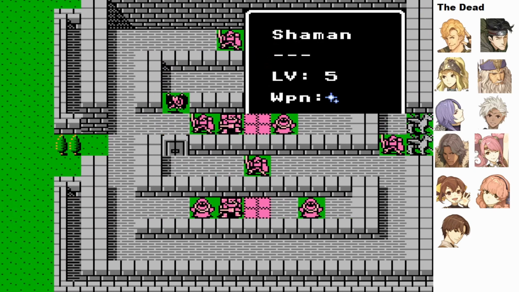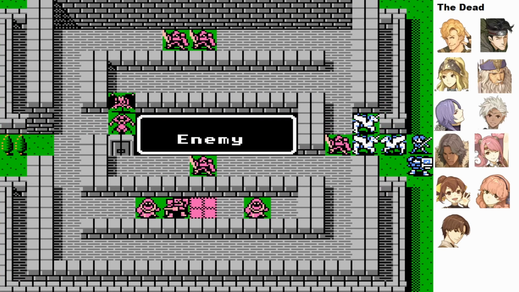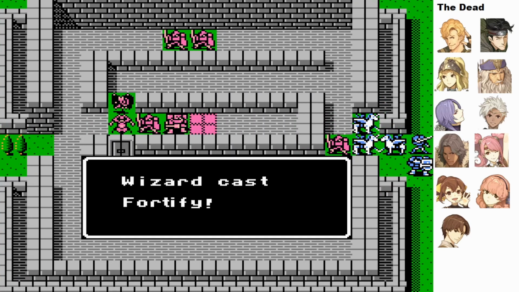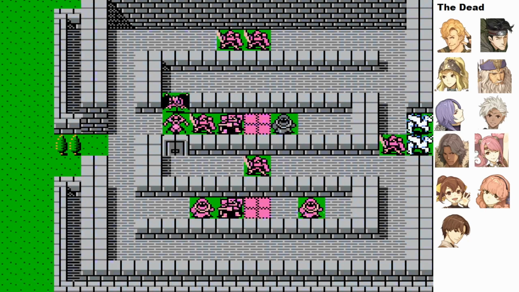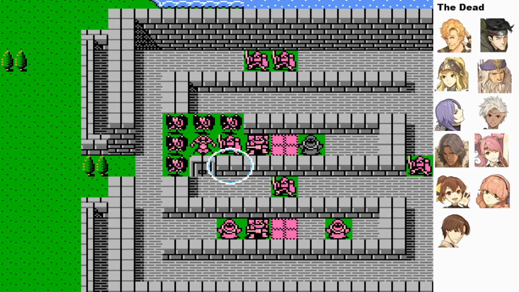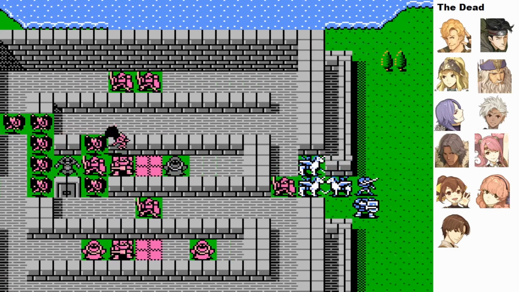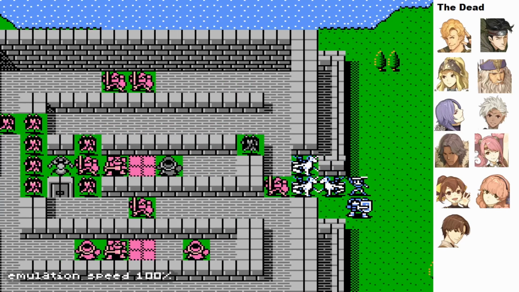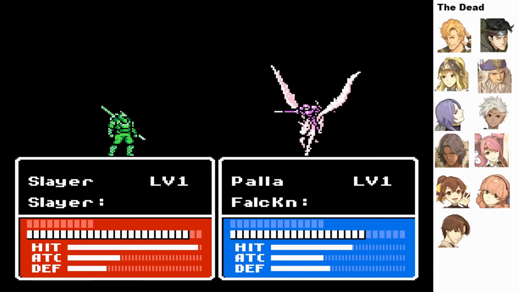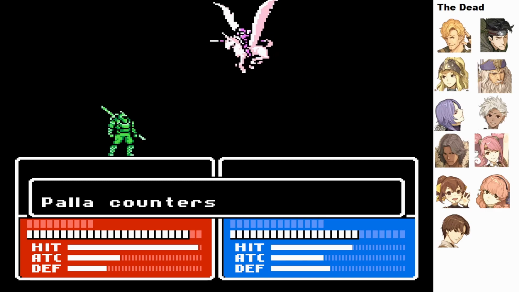That's not that much magic power. I think the primary... Oh, he's fortify. I think the primary thing I still have to worry about for this map, and maybe I don't need to worry about it as much as I think I need to, is just if the gargoyles end up attacking Celica.